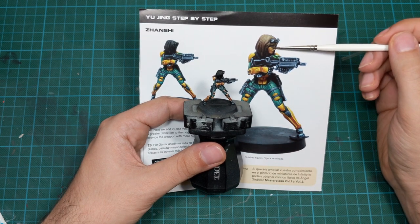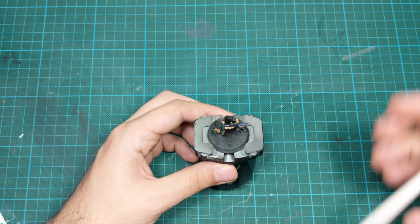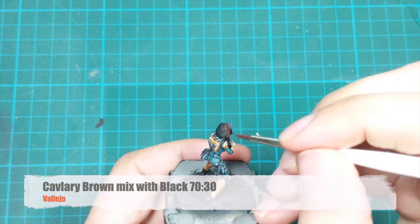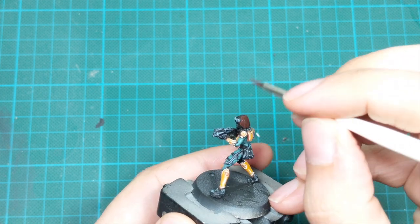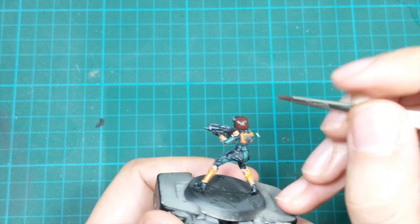And I will try to use all the colors that are provided with this set, so that you don't need to buy any extra colors, that you can just finish this model. So for the hair, I mixed the Cavalry Brown with the black, like 70-30, just to make the Cavalry Brown a little darker, and I just repainted the hair with this color.